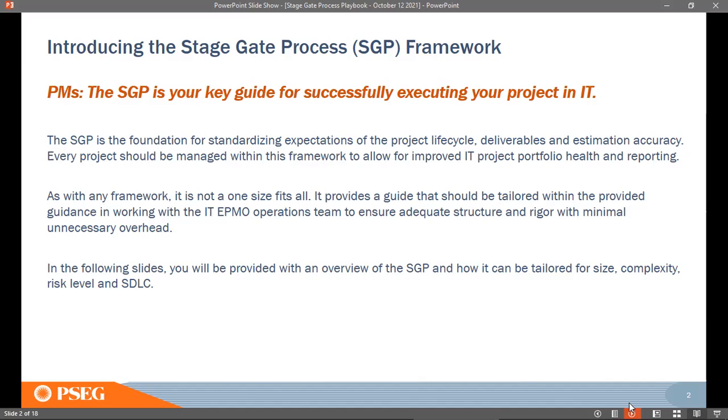There are certain rules, certain regulations, but depending on the complexity, the size, the prioritization, the importance of the project, and the regulatory aspect of the project, you are given some flexibility to mark some of these deliverables as not applicable or applicable, and then take those templates and use them. Okay. So this is the first screen that we are seeing, introduction to the stage gate process. Next slide, please.